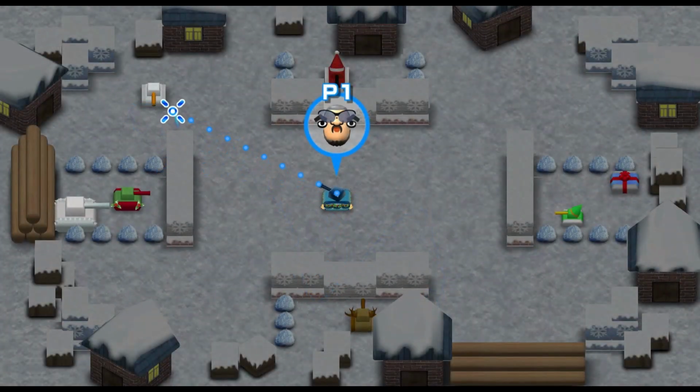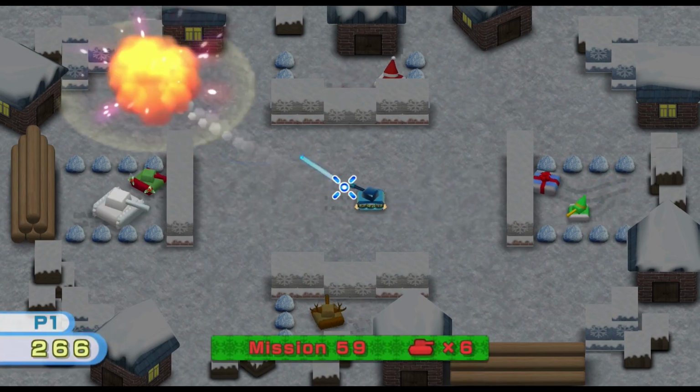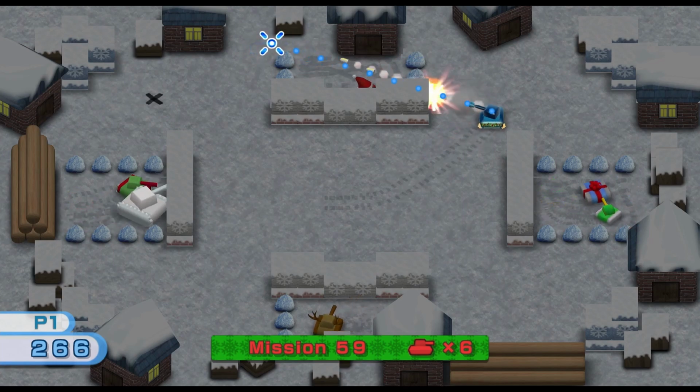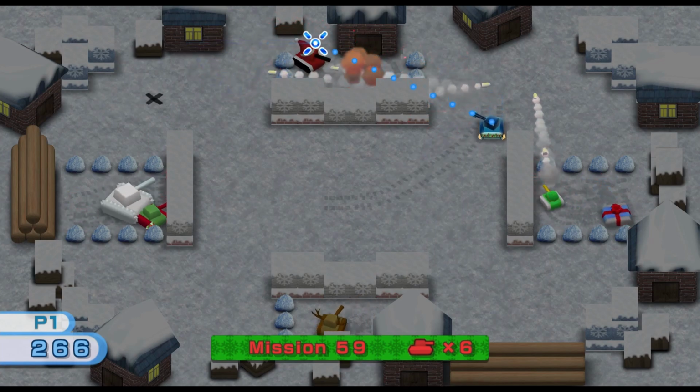Mission 59. Oh, we got this one again. There's a Yeti. Hey, yo, chill. Look, there is a Yeti. Oh, God. Okay. Okay, Santa tank. Boom, boom, boom, boom, boom. Hey, come on. Hey. Yes, we get him.